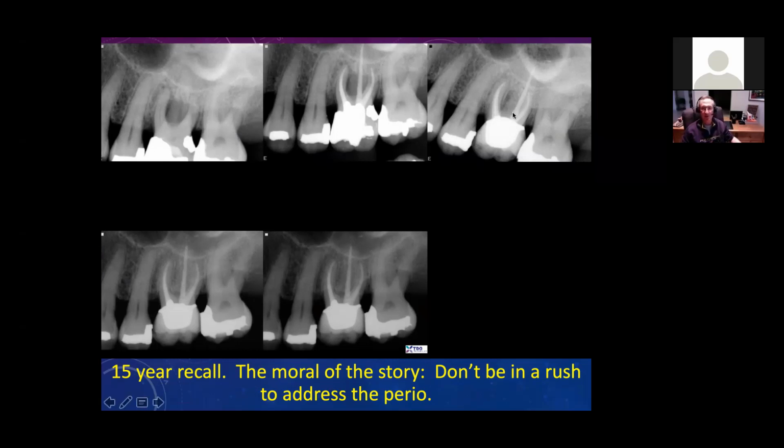And I saw the patient at 6 months, and by golly, the furcation was totally filled in with bone. And again, I've followed this lady for a while, and these are both 15-year recalls. So more than likely, if she'd had the root amp done, probably this tooth would be gone now.